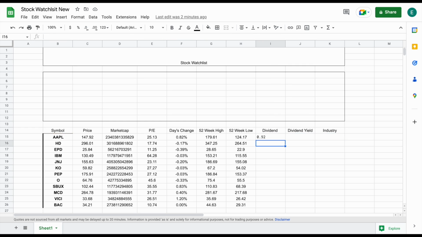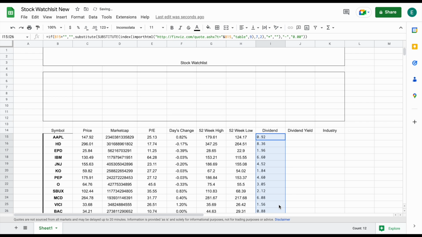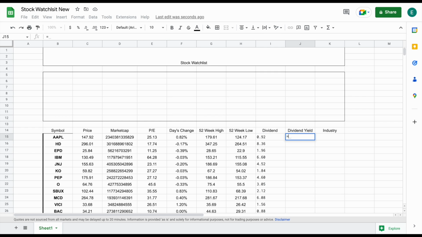So once the formula is all said and done, we're gonna be able to automatically pull our dividends into our spreadsheet. I know that was a quick overview. I go more in depth into this in other videos, but hopefully that helps you a little bit. But now using that, we can easily pull in the current dividend yield by taking our dividend payout and dividing it by the current price for this company.